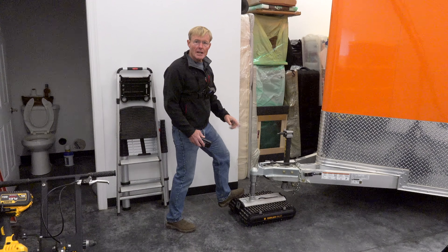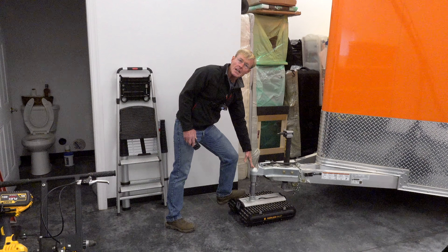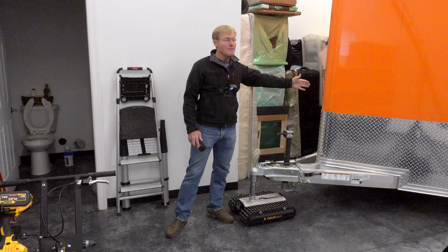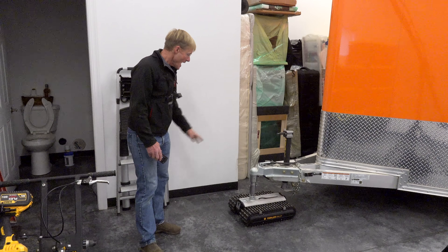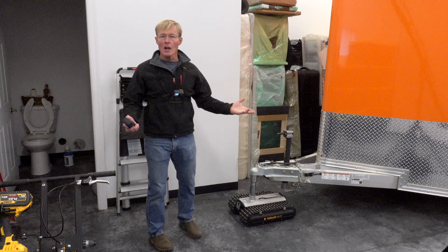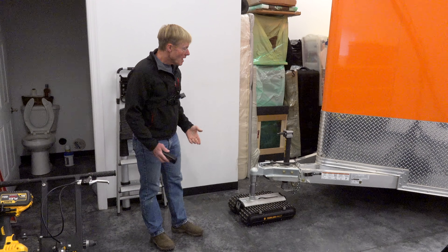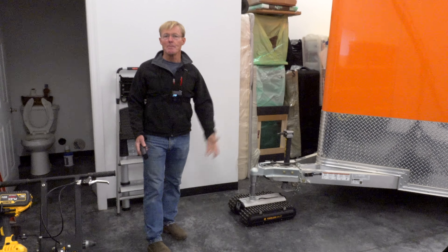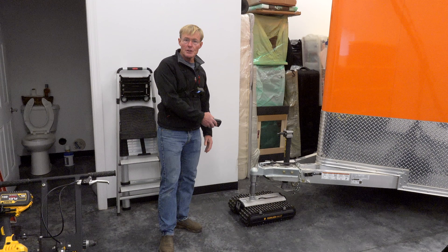For me, the RVR9 is great because it's rated at 9,000 pounds and has a 550 pound tongue weight rating. It will easily move my trailer which is somewhere more than 7,000 pounds and less than 8,000 pounds — and this does not struggle at all. I'm on a flat, smooth surface, which is all I'll ever need, possibly a paved driveway. When I'm doing the big moving — taking it up a hill or a long driveway — I'm going to get it there with my pickup. It's once I get it into the tighter situations that I would use this.